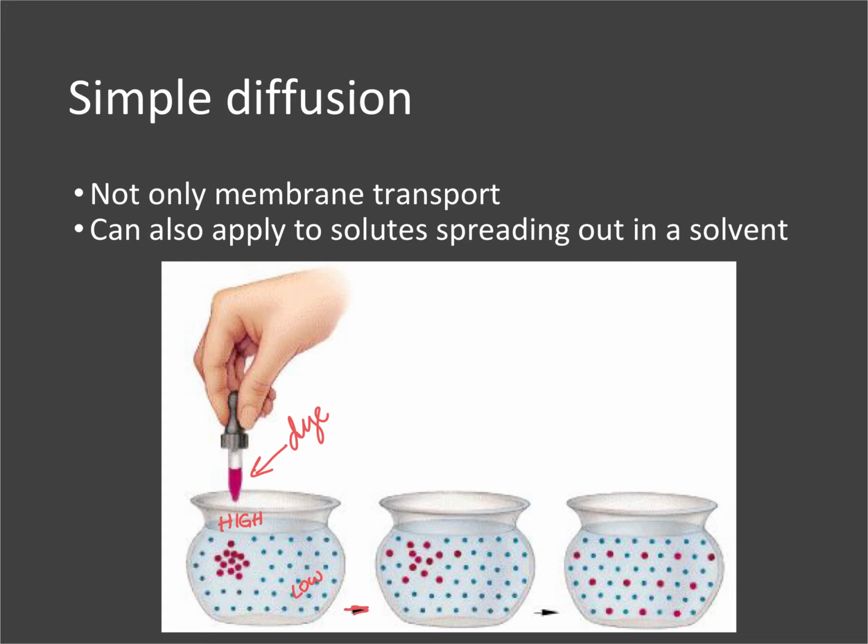Now, over time, those molecules start to spread out, and they start to move from that high concentration area to that lower concentration area until they are evenly spaced throughout the solvent. So we see this also if you were to, for example, spray some air freshener in a room. When you spray the air freshener, there would be a whole bunch of that air freshener right where you sprayed it. But over time, those molecules that smell good, hopefully they smell good, are going to start spreading out in the environment until you can smell it everywhere in the room.